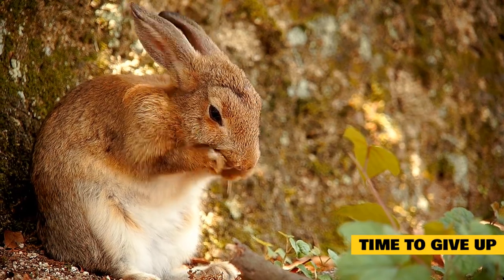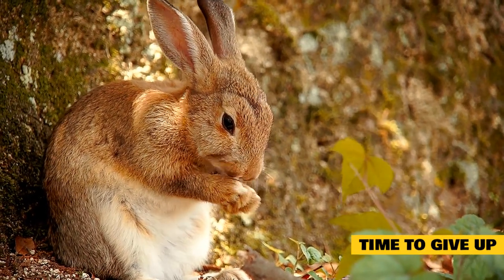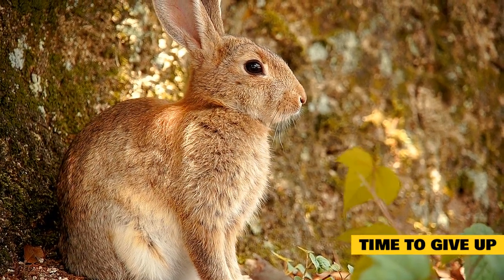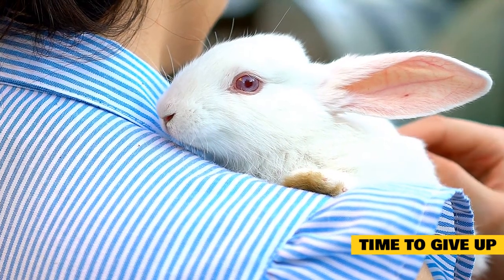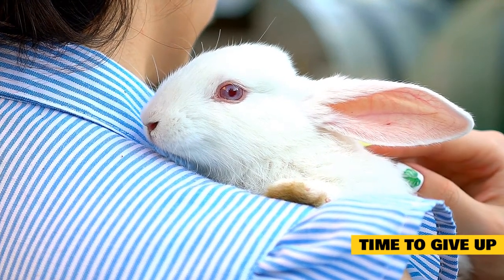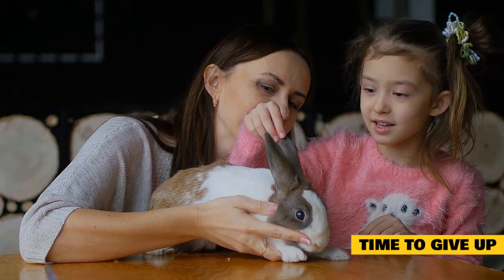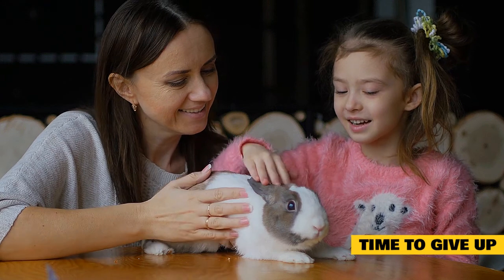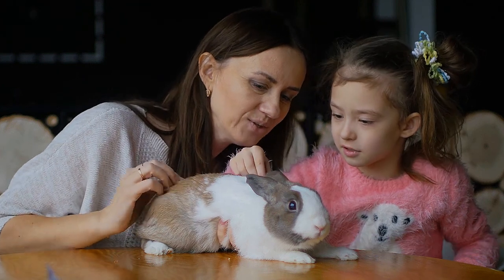Time to give up. Some bonds are better left to fade away. If either rabbit shows severe amounts of stress or anxiety that do not fade with time, it may be best to discontinue the bonding — we want our rabbits to be happier in the end, not stressed about sharing a space with someone they're scared of. You might also give up if they continue to show aggression toward each other despite your best efforts, especially if either rabbit has managed to injure the other, since that will not be forgotten. Despite this, most rabbit bonds do work out eventually. If you're up to it, you can take breaks and try again as many times as you need to, but it's also okay if keeping the rabbits separate makes everyone happier in the end.